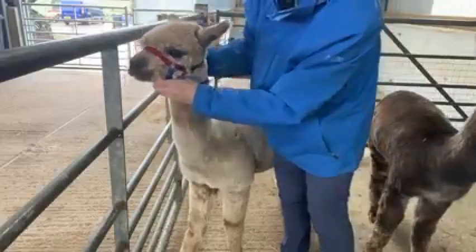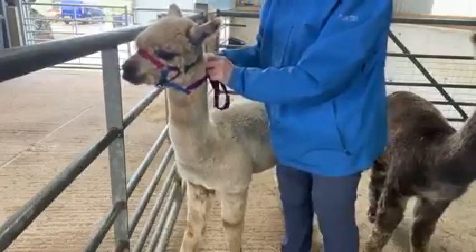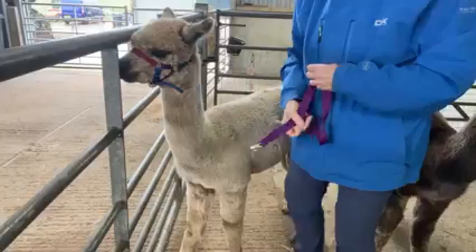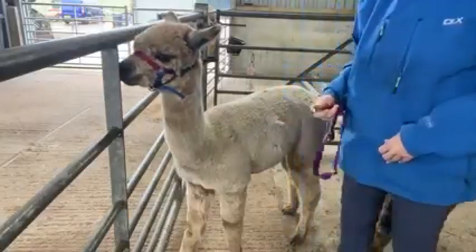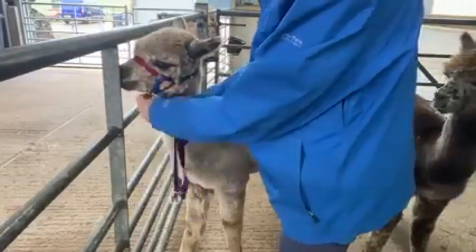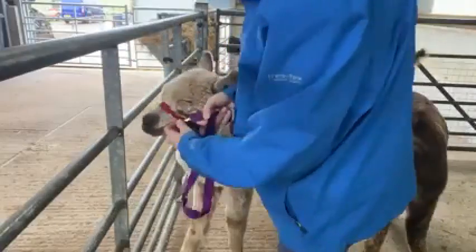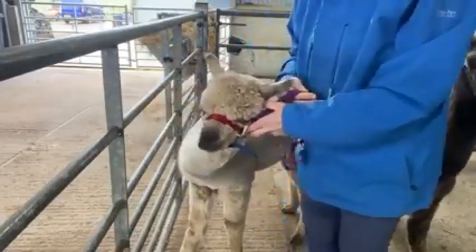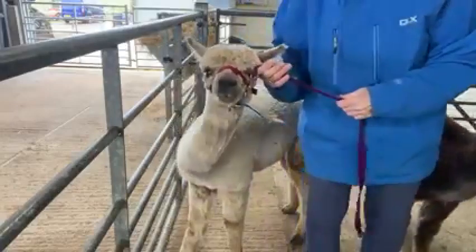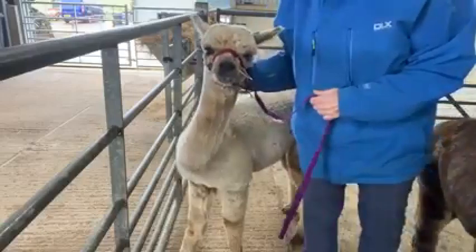It's really important that it doesn't go onto the soft part of her nose. Just checking there's enough space underneath — that looks nice and comfortable. Now if I was to want to take her out for a walk, I could either clip under the centre ring here or into the front ring, ready to take her for a walk. So let's go for a walk around the pen, Hazel. You've been such a good girl — and Hazel is a stayer!